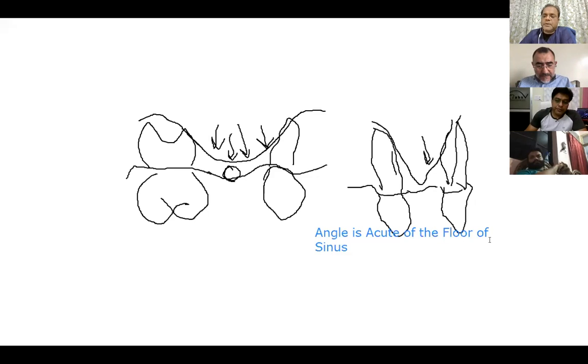One more thing I would like to ask about: when you use a graft material for sinus, do you have any preference for particle size? Would you like to use a small particle or large particle graft? In sinus, I use small particles because I don't want to have a problem postoperatively, because when the patient comes to eat, I don't want to have problems with bigger particles against the membrane. So I use small particles frequently.